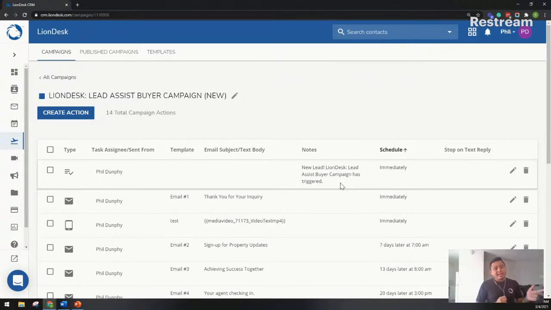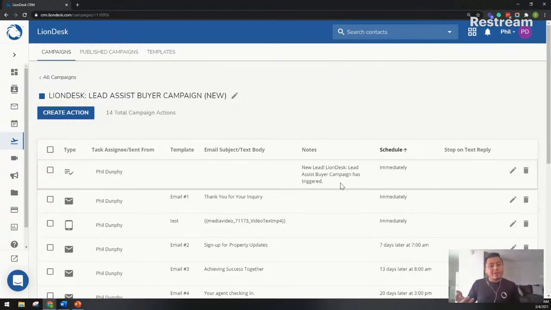One question that I see often is, I want to get notified when a campaign ends. From here, you can set up a task reminder to be the very last thing of this campaign. So once this campaign ends, you'll be sent a task notification that lets you know, hey, this campaign has ended.